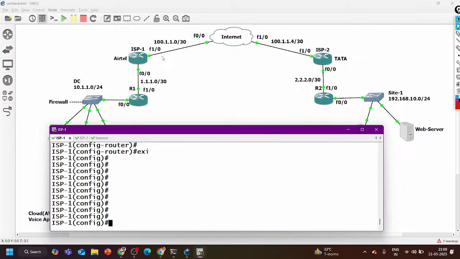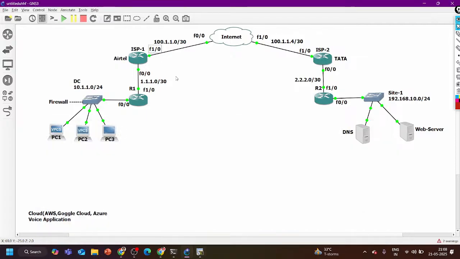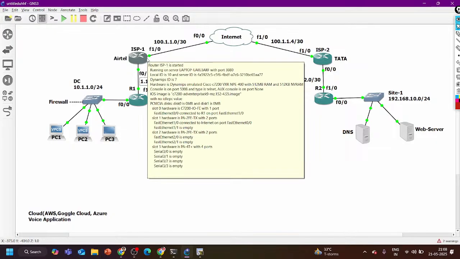I am going to apply one access list which will only allow this subnet, not any other subnet, not public, not private. If you are going to use another public network here, you have to talk to your ISP.